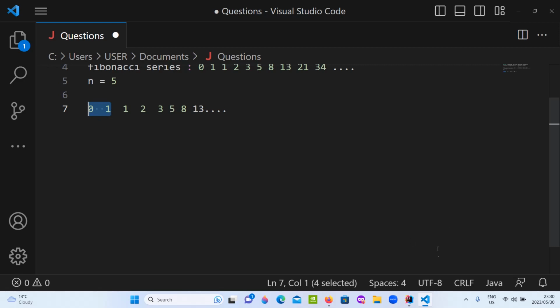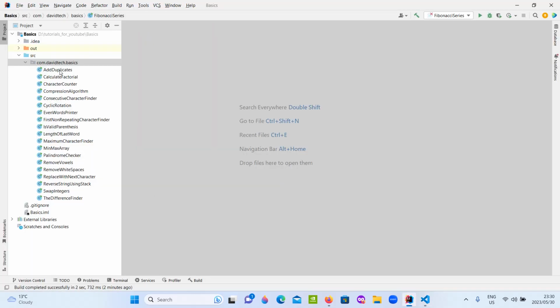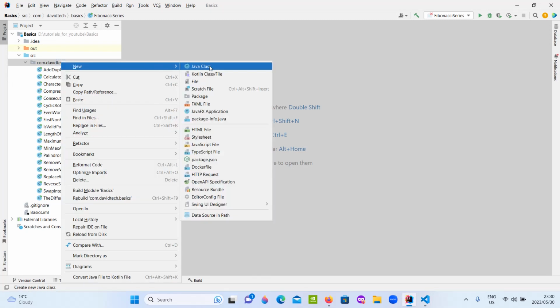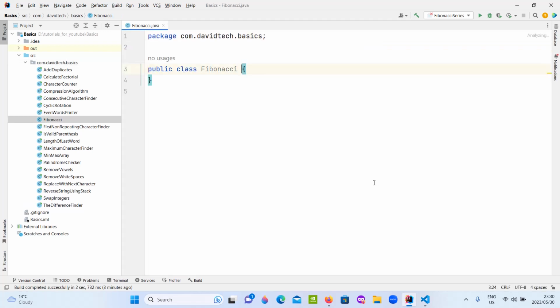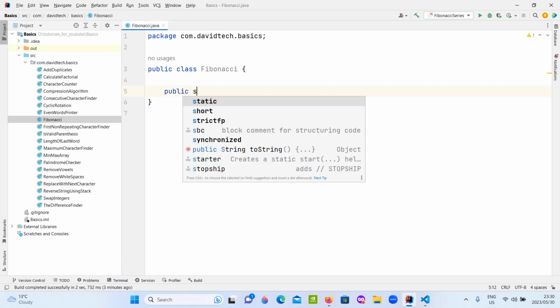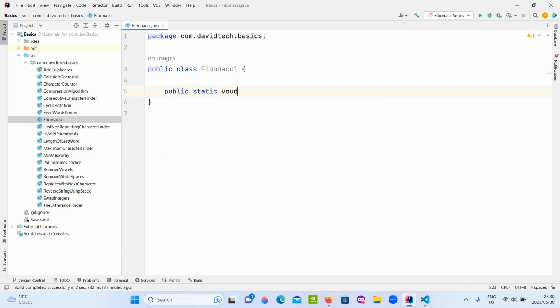Now go to your IDE, right click, and go to the right package and say Fibonacci, and then what we'll do is we'll have our method public static void, because we're just going to print.